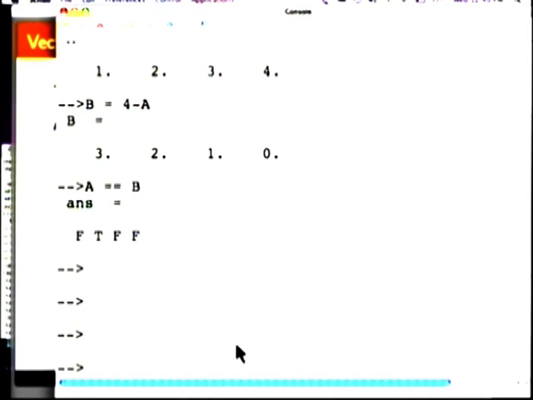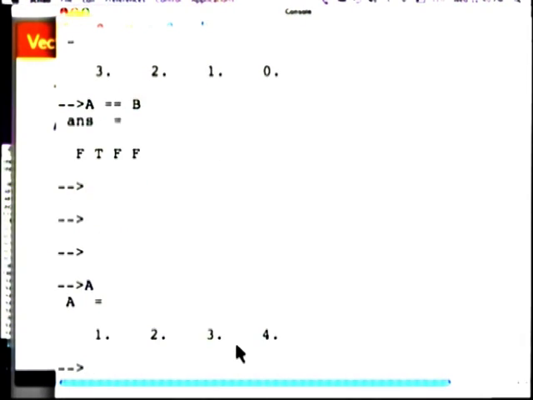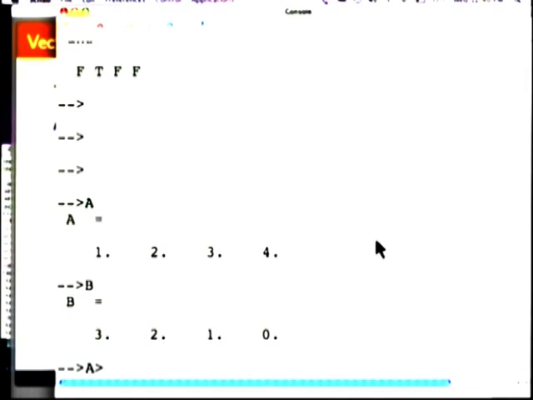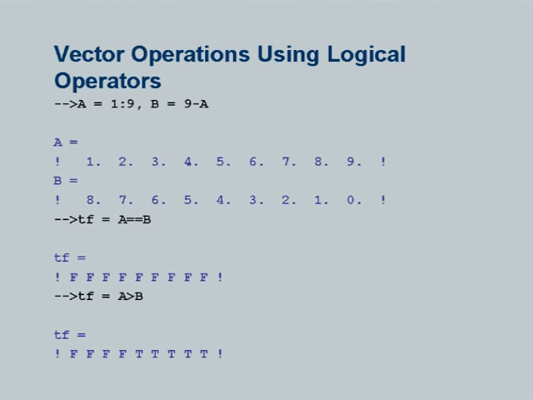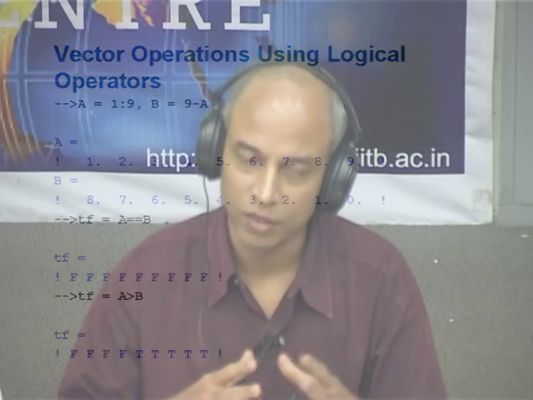And of course, I can ask questions like, is A, so let's recall what A is, what B is. I can ask, is A greater than B? So it will be false here. What will happen here? This 2 is not greater than 2, so this will also be false, false, false, true, true. Okay, all right, so this is extremely useful in applications such as signal processing, image processing. You want to detect an edge and you want to locate in a big matrix entries that are 1, for example. So you can just say, find all those entries and tell me where they are, as opposed to writing a for loop. This can be done using matrices.